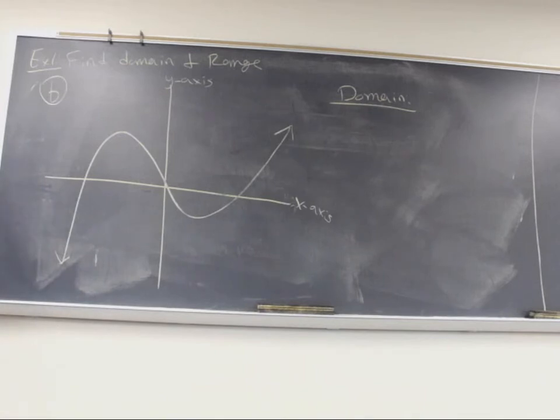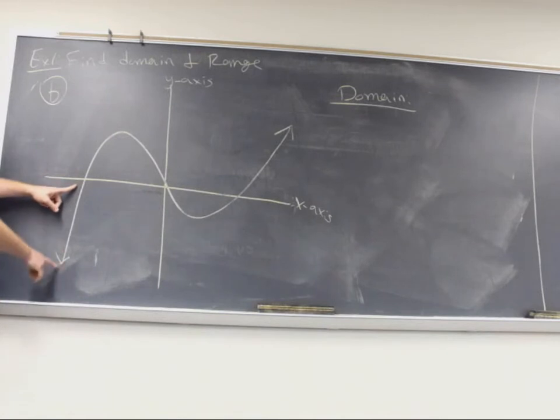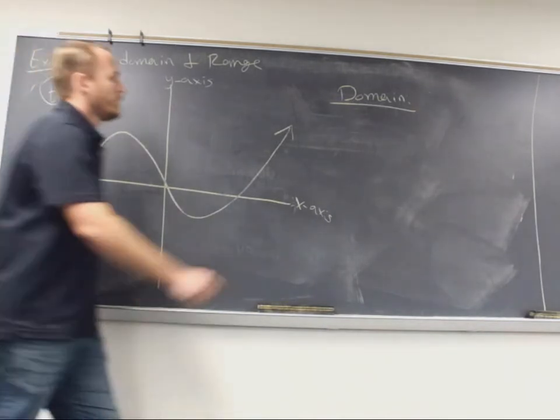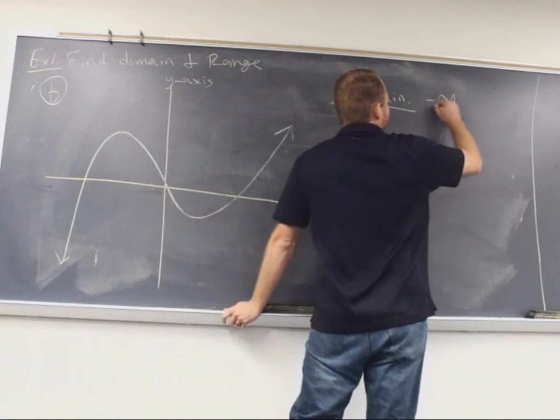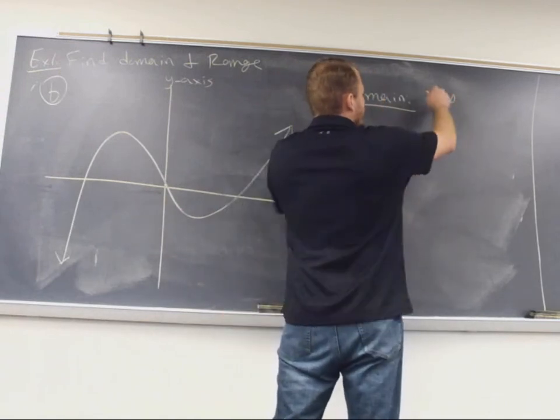So how do we write it now? When you're finding domain and range of a graph like this, you want to start with the smallest x value, or the smallest value that you're looking for. So we come over here, and we go along our x-axis, and we see that this just keeps going forever, so negative infinity is our smallest value. So we write negative infinity. And then we're going to have parentheses here.